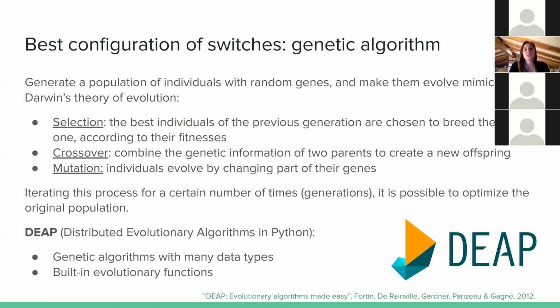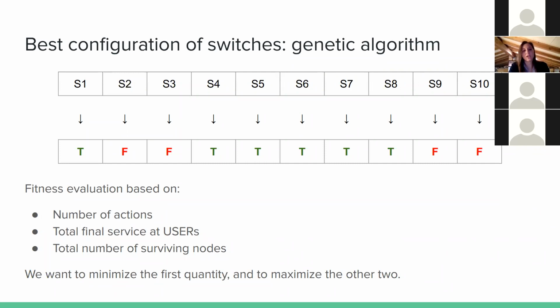Okay, now what's an individual for us? What's fitness for us? This is still to be clarified. For us, an individual is just a set of states for the switches. So imagine that we have 10 switches. They may be true or false. By true, at least for us, I mean that the circuit is closed. So the flow can happen, the service can propagate, but also the damage. So this is a closed circuit. If you turn it to false, the circuit is open and the damage gets blocked.